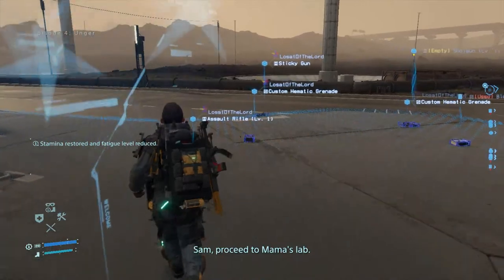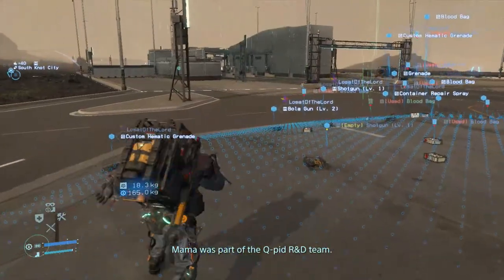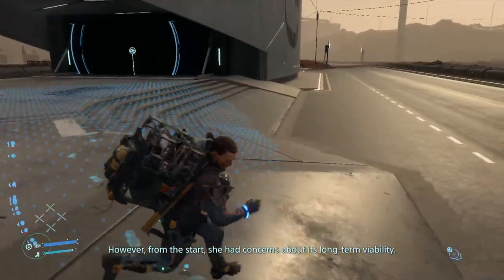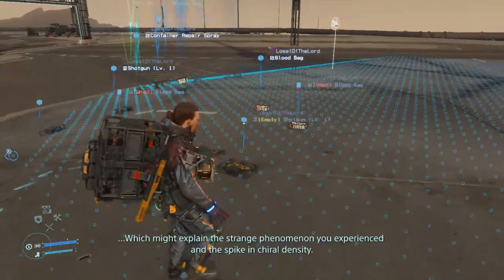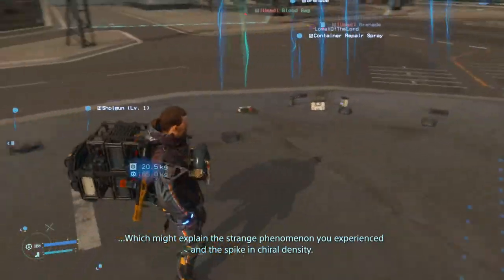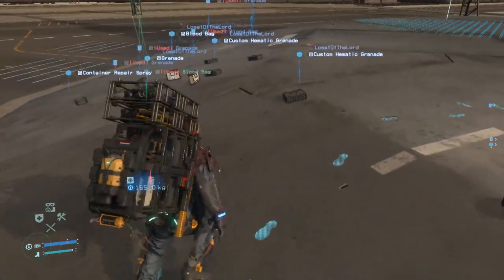Sam, proceed to Mama's lab. Mama was part of the Cupid R&D team. However, from the start, she had concerns about its long-term viability. Felt Cupids had fundamental flaws, which might explain the strange phenomenon you experienced and the spike in chiral density. You should pay her a visit. See what she has to say.